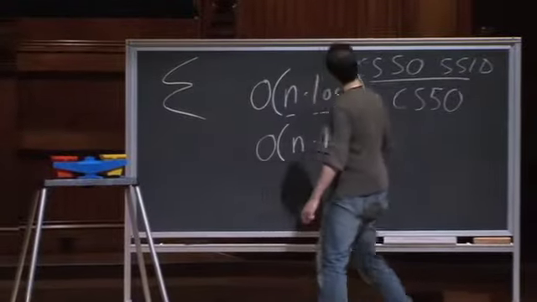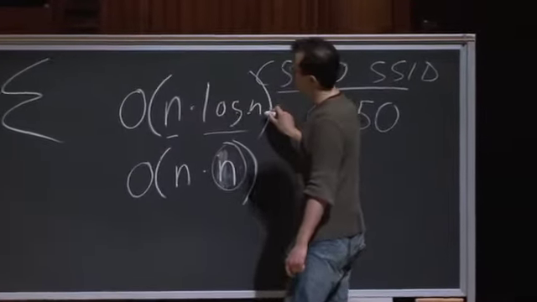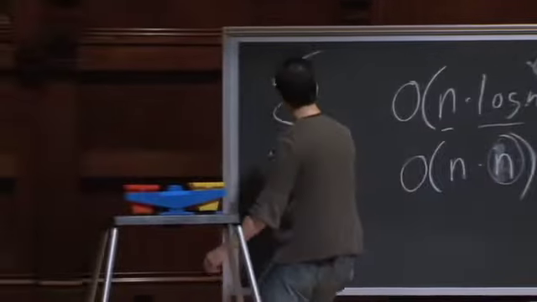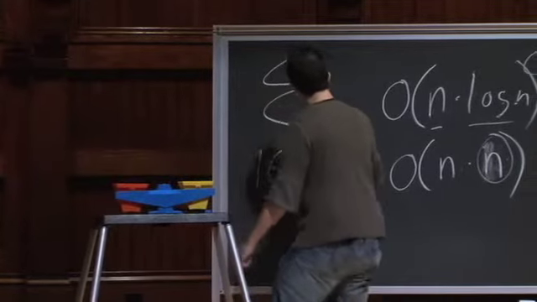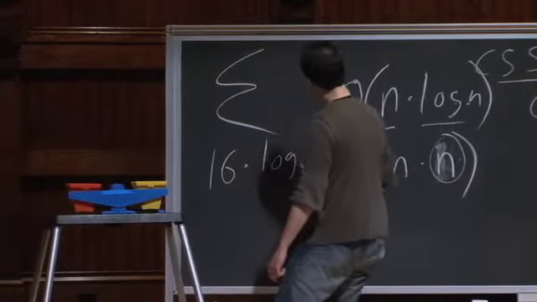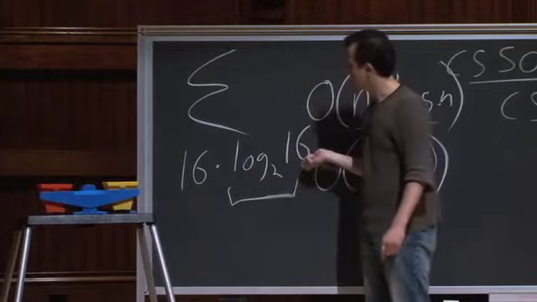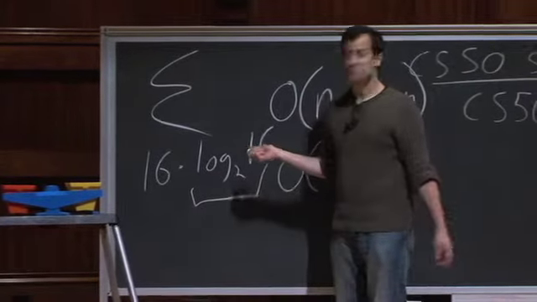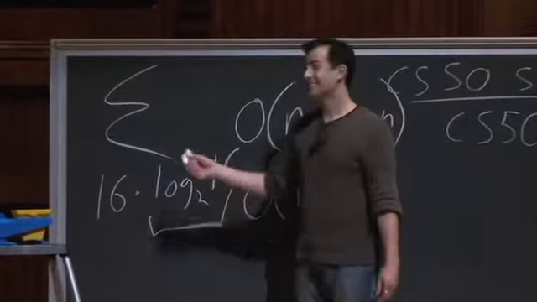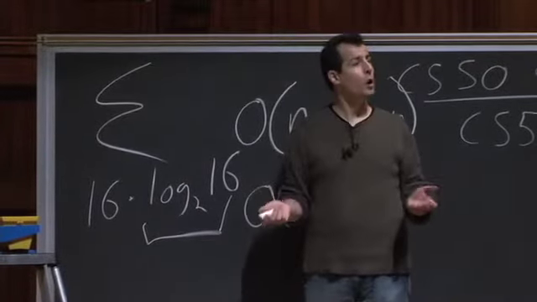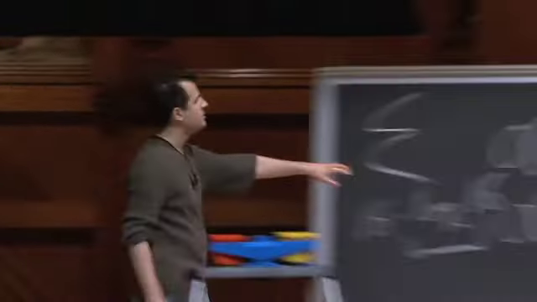All right, so 64, quick sanity check then. I claim that this algorithm runs in n times log n. So that's going to be 16 times log base 2 of 16. Well, for those who remember, what's this? It's 4, right? So log base 2 of 16 is 4. 16 times 4 is 64. So sure enough, this is frankly proof by example, which is an illegitimate way of proving any point that you ever might need to make academically. However, it at least confirms, albeit with one simple example, that we are getting numbers along the lines of n log n.